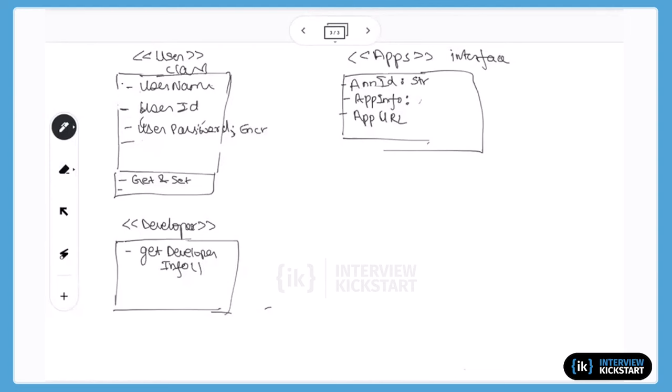Not the apps itself, just the app ID. List of app IDs. Okay, that probably makes more sense, right? Otherwise it's a wastage of space. Just the app IDs to know that I downloaded these apps. List of app IDs. You mean strings? Yeah, a collection of strings.